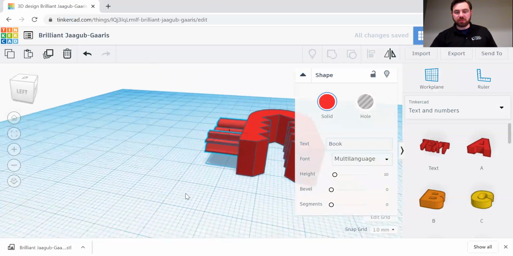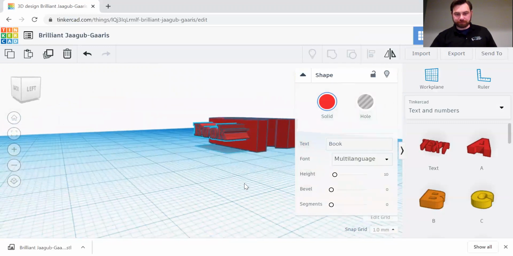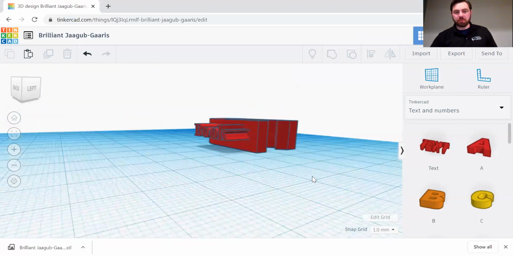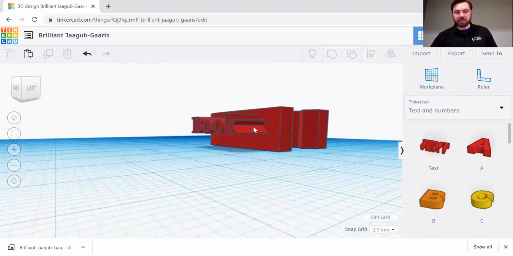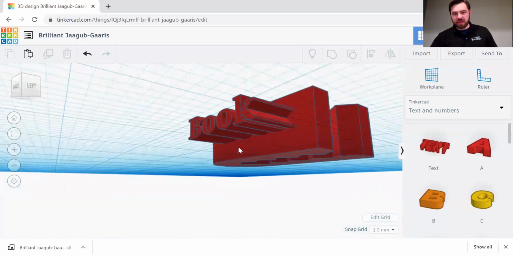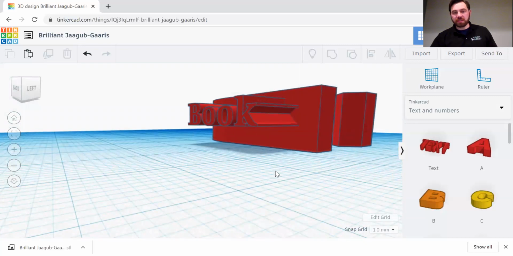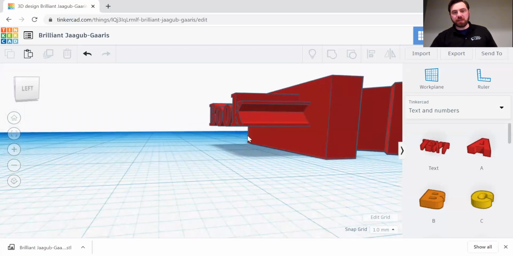If we were going to 3D print this as is, this indentation would print no problem, be nice and clean. What would give us the problem though would be this book that's hanging off the edge here. We have all this space underneath that has no supports. So if we were to just print as is, this would be all droopy and probably would not print correctly.